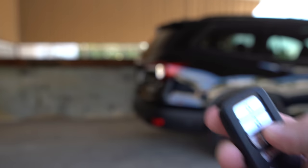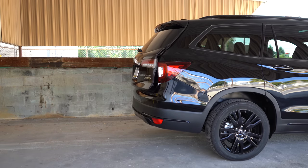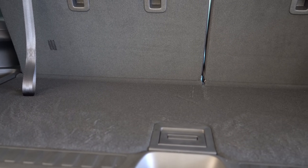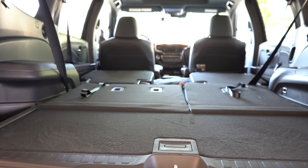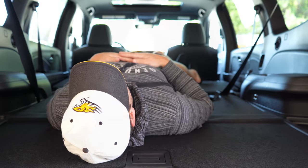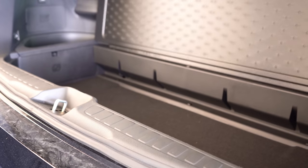When it comes to opening that rear liftgate, there is a power tailgate with the EX trim level and up, and a hands-free tailgate with the Touring trim level and up. You can also use the key fob button. As far as cargo capacity goes: behind the third row you get 16.5 cubic feet, behind the second row 46.8 cubic feet, and with all rows folded 83.9 cubic feet. You'll also find a cargo area light, four cargo tie-down anchors, grocery hooks, and hidden storage.